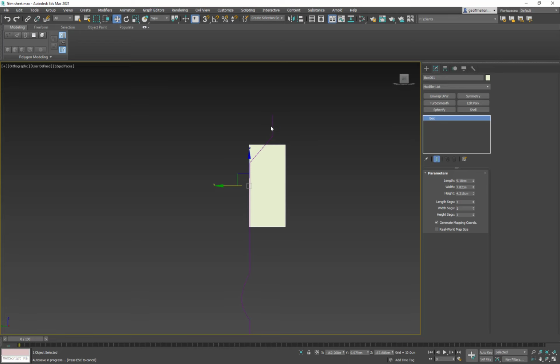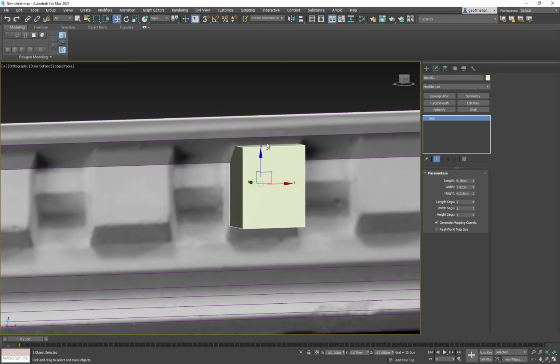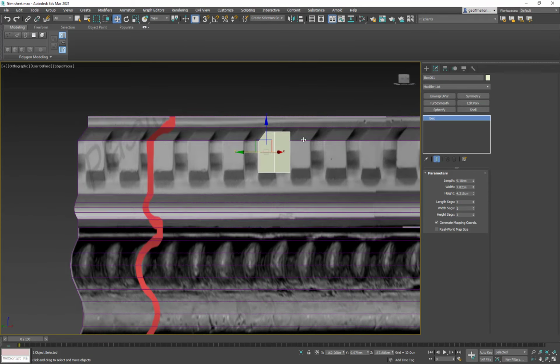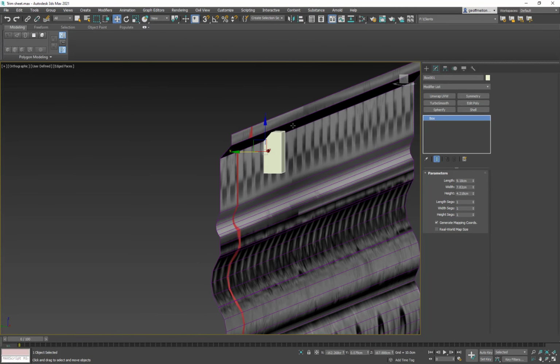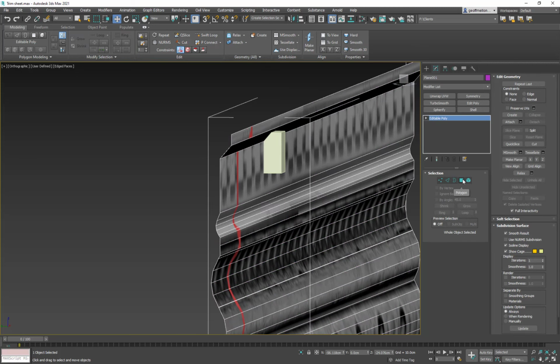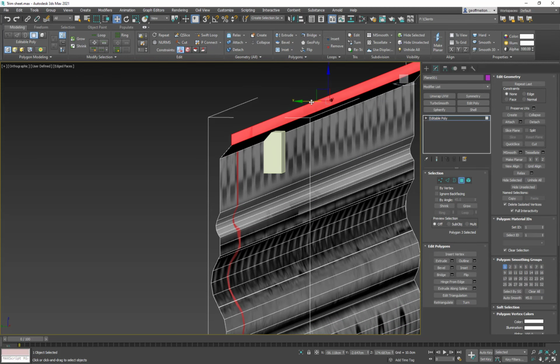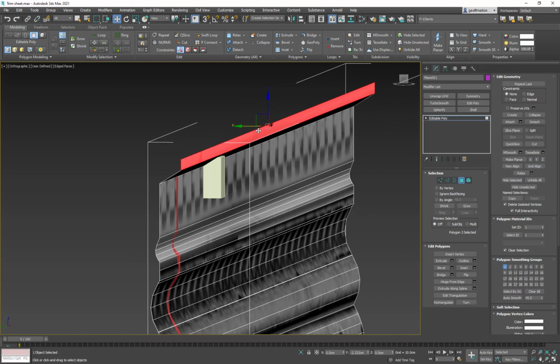So I want to keep this, and I'm going to talk about this in a second, a little bit more out so we get some more depth to it. And then in this case, I'm going to take, oh my gosh, every time I have to figure out how to turn that off by default. Pull this out. Oh, I think I know.